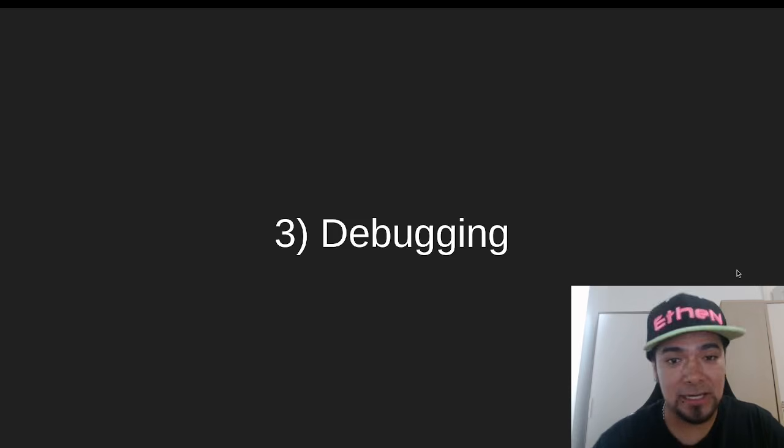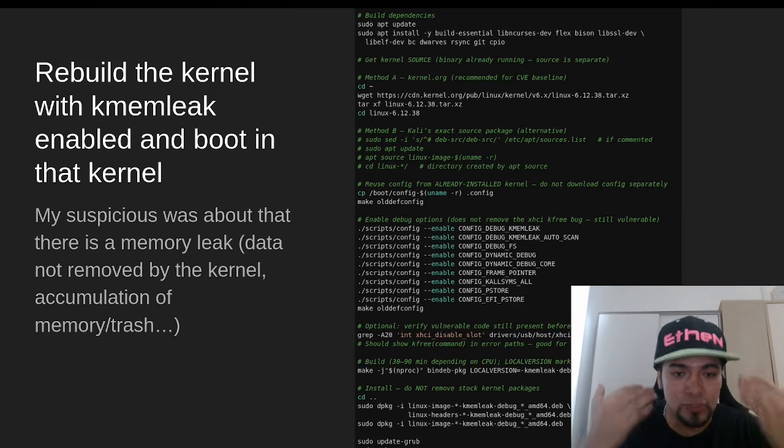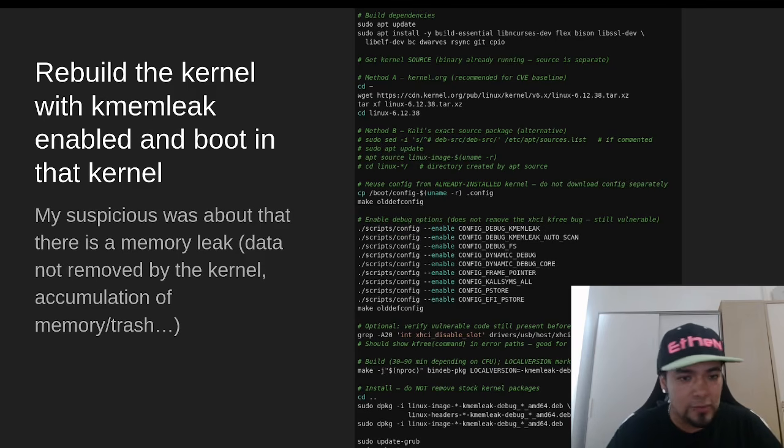After that, I came back to Budapest and said, okay, let's go debug the bug. Honestly, I didn't have enough time, because this is not an interesting vulnerability, it's just a crash, a denial of service. But of course, what I did was reboot the kernel with command line options enabled and boot into that kernel. My first suspicion was that there is memory that is not deleted by the kernel. This was my assumption at that moment: maybe the data is not removed by the kernel, so there is an accumulation of memory and trash, you know.